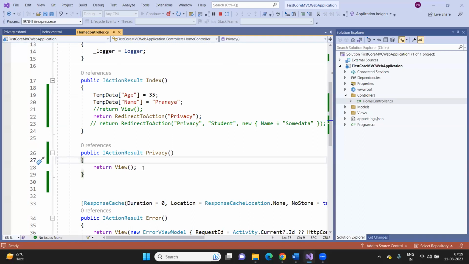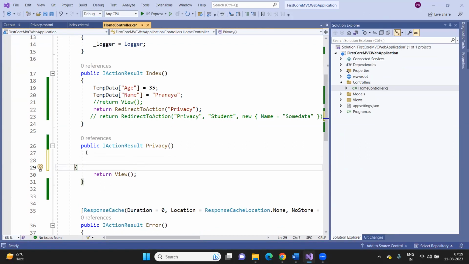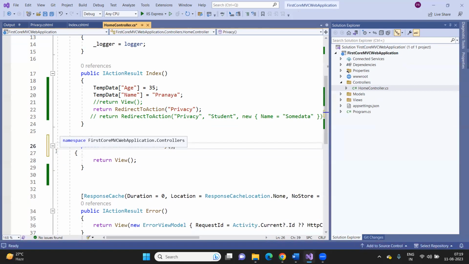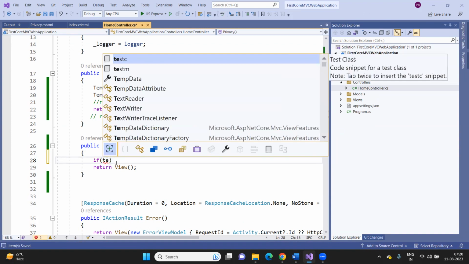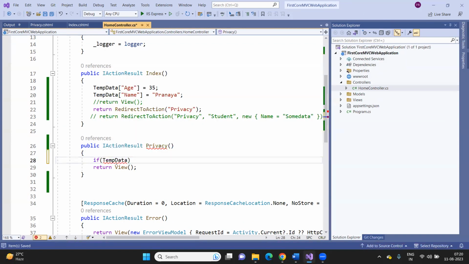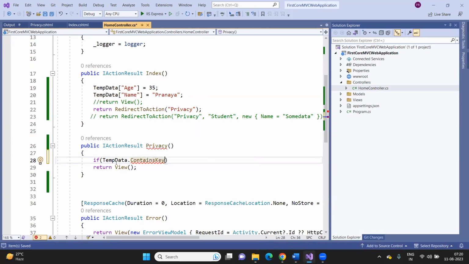If you want to use them inside your view, then what you need to do is access them, store them somewhere, and pass them as an input parameter to your view. So let us do the same thing. In this case, I'm checking if the temp data contains this particular key called age.